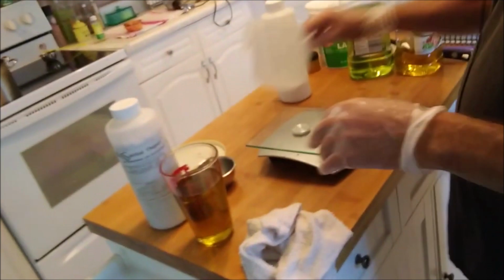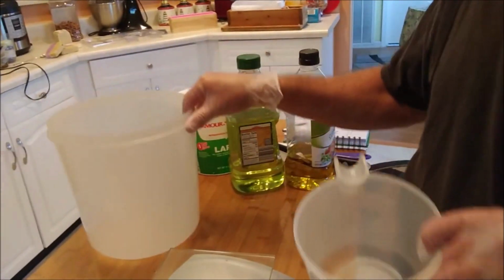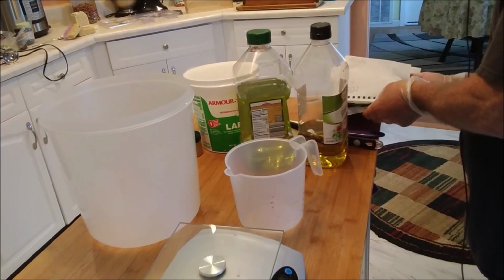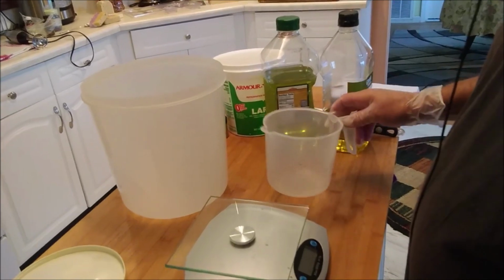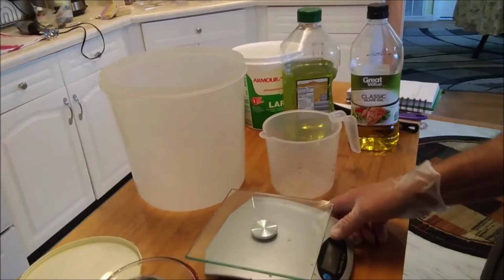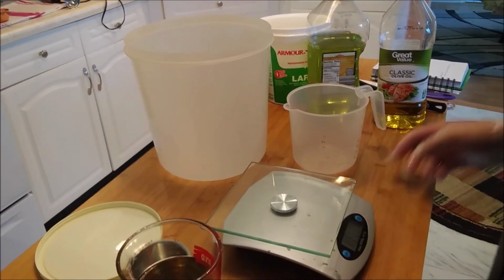And then I'm going to start measuring out the oils. In the recipe I use, let me move this out of the way. It's one that I made up. It's 53.2 ounces of different oils, and this is an oil that I infused with lemongrass, and it's an olive oil, but olive oil carries the scent, like essential oils and stuff like that, a lot easier than other oils do. So I'm going to measure that out first.